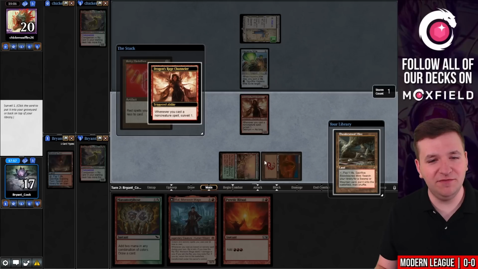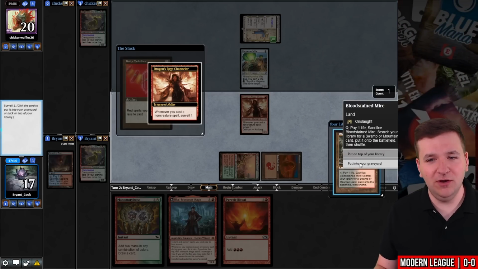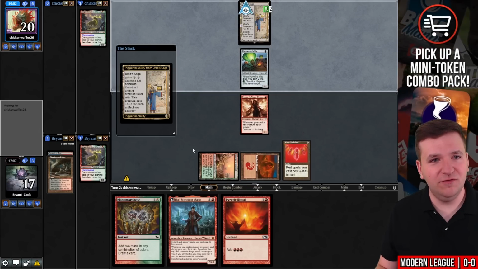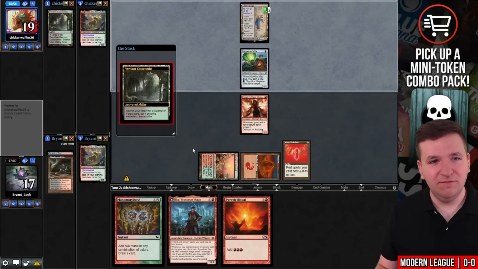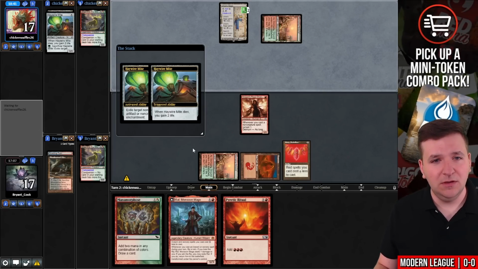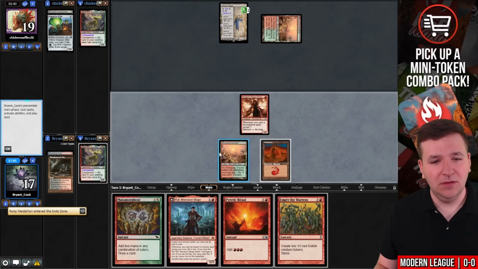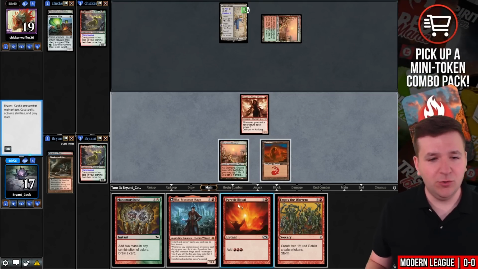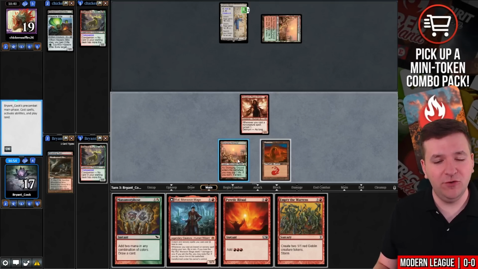We will surveil off the channeler. The land can go to the graveyard. We will pass. The Urza's Saga now goes to the second chapter. Verdant Catacombs. Stomping Ground. Yep. And they use the Haywire Might. Empty the Warrens.